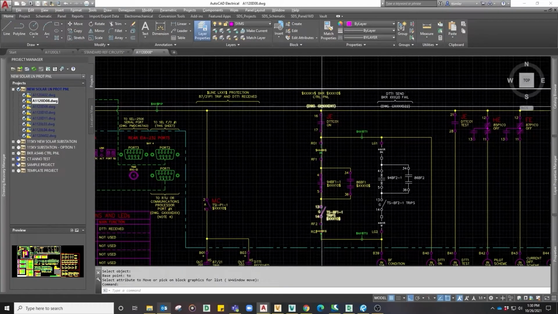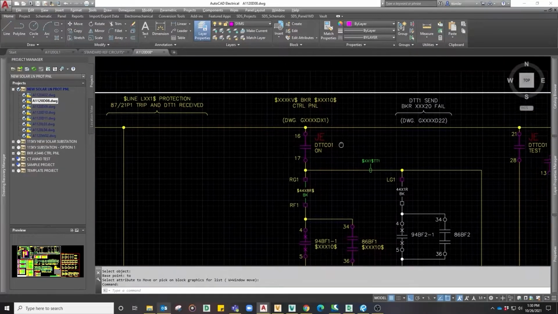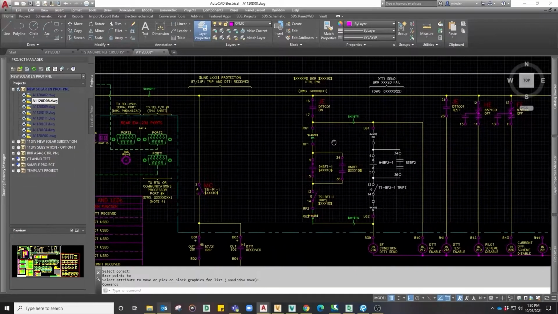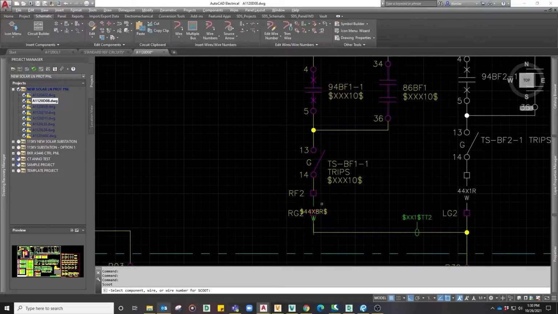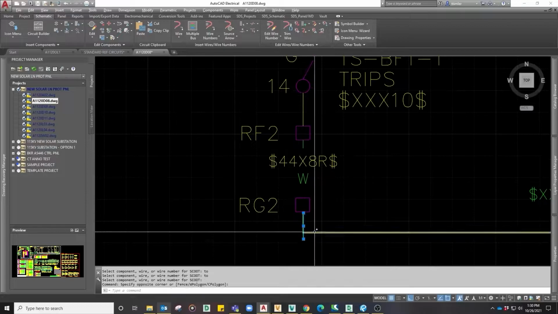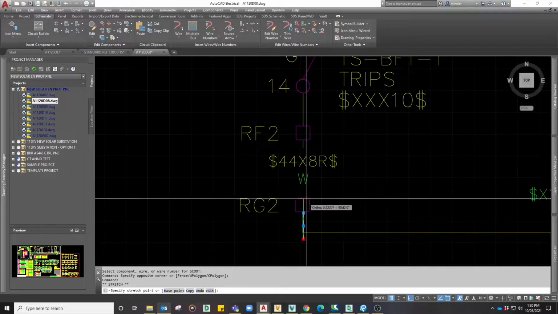Now to verify my connections, I know the top one's okay. When I look at the bottom one, I notice that my cable marker and my schematic terminal are overlapping. So what I can do is, again, use the scoot command under Edit Components to scoot both the cable marker symbol and the terminal.